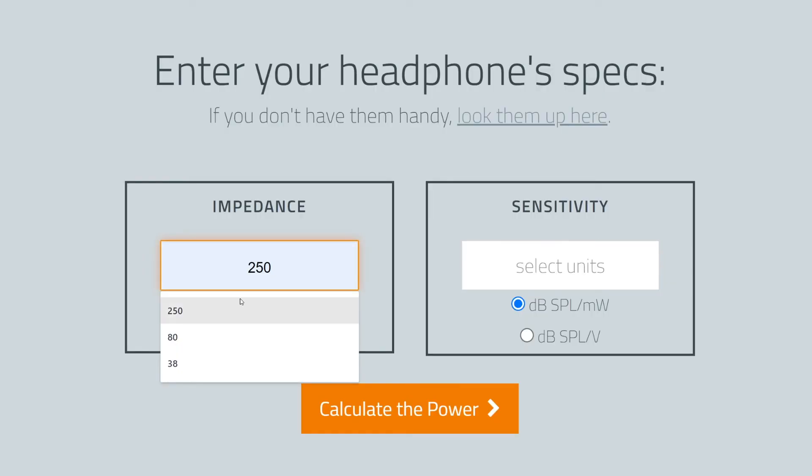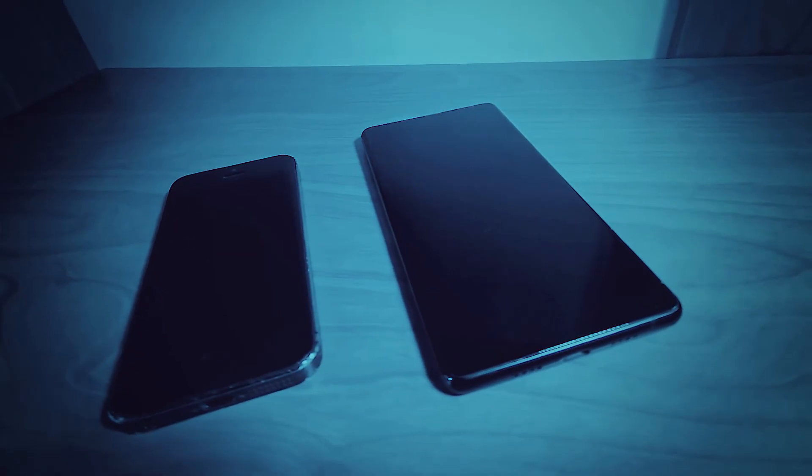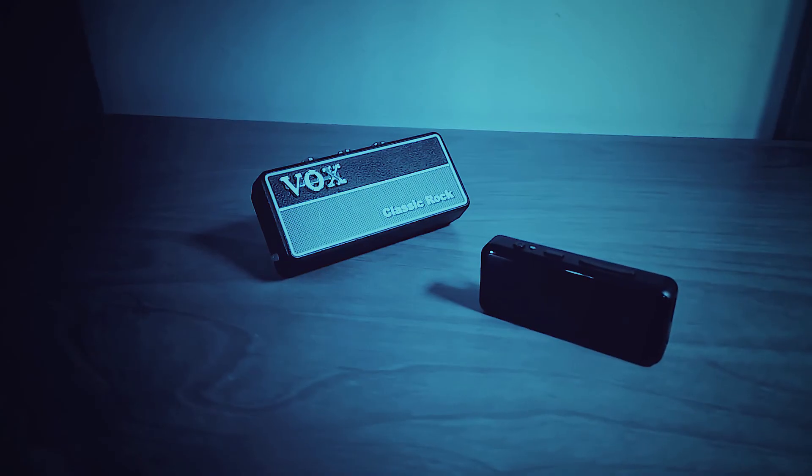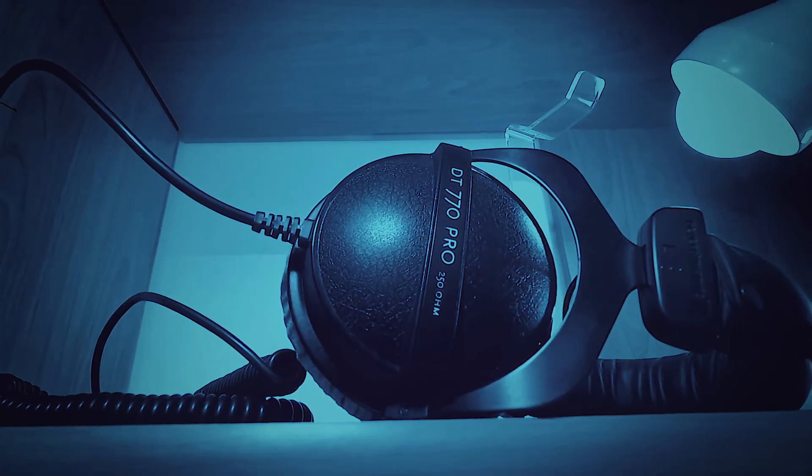The answer is quite easy to find out using actual numbers, but that's a little bit boring. So to find out the answer, I tried to gather as many devices as possible that output to headphones — your usual suspects like a modern gaming laptop, a desktop computer, some budget phones, some more expensive phones like an iPhone, a Bluetooth receiver — gear that in theory shouldn't stand a chance against headphones rated so high in impedance.